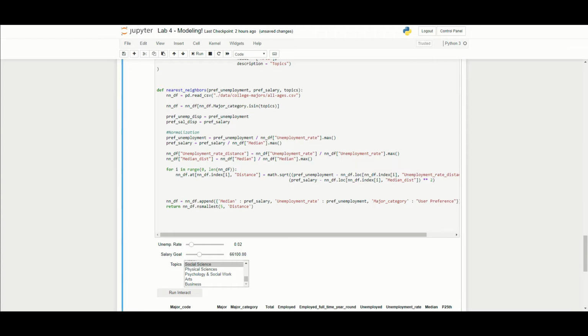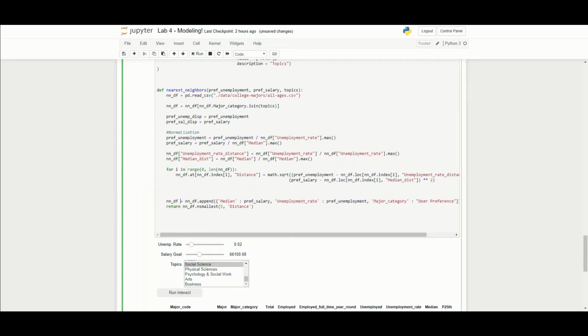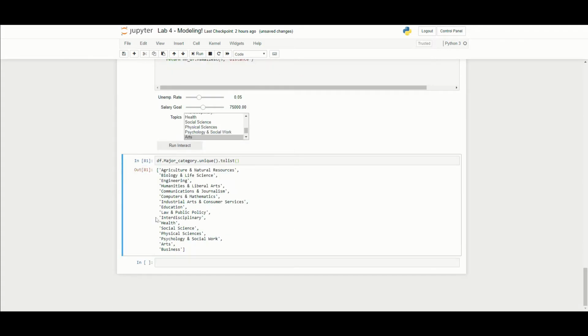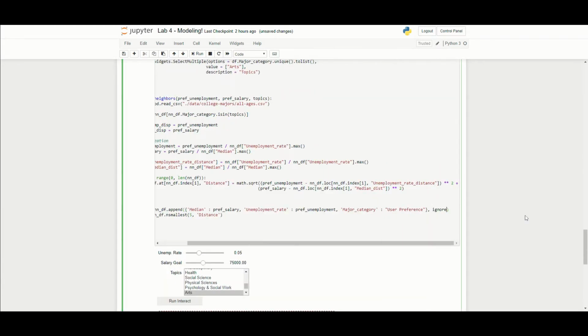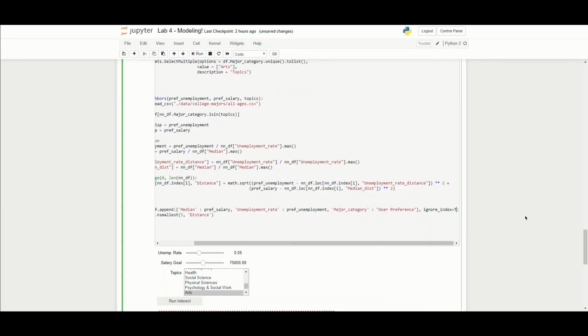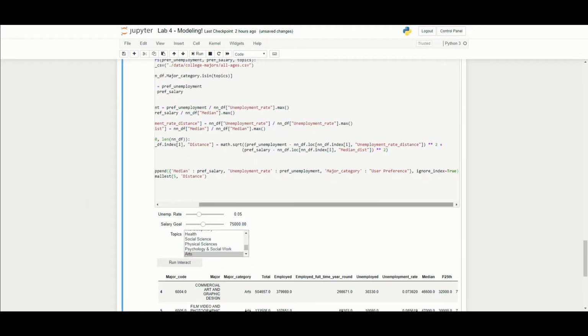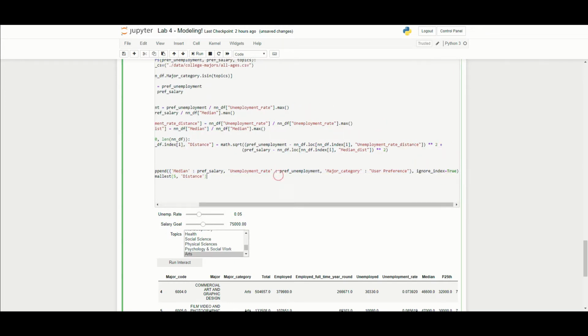So we can go ahead and run this, and this will append to the data frame another row of data that just has these values, and that's it. So we'll run this. Now our data frame has one additional element. We have to set ignore_index equals True, and you don't really have to worry too much about that. So when we do this, we've effectively added an additional row that has this information.